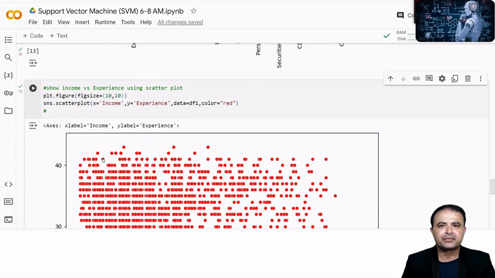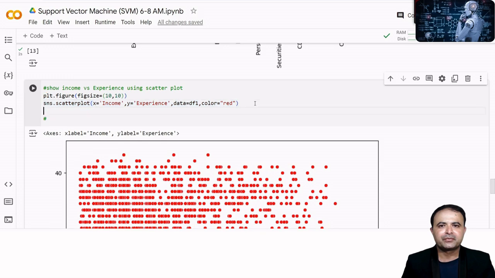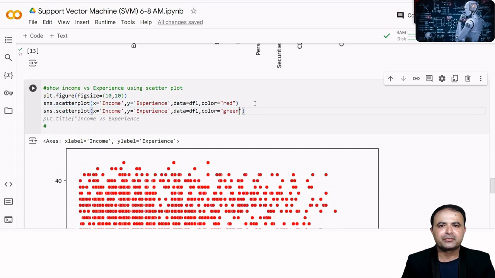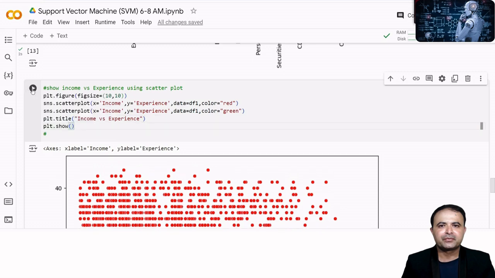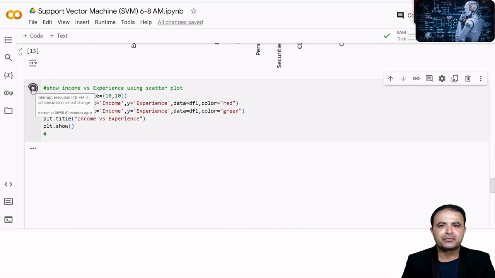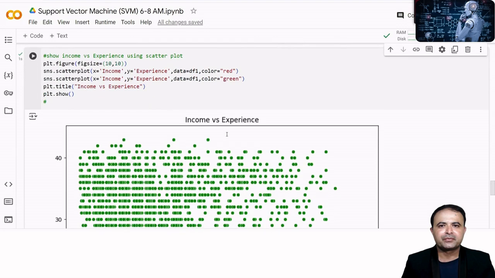Now similarly I want to fetch out the same but for the different one, like green, and also I want to use the title, then plt.show. So now you can see the data is overlapping.